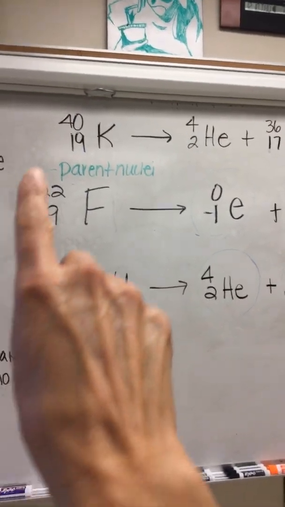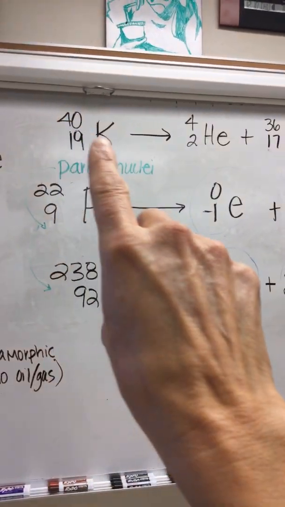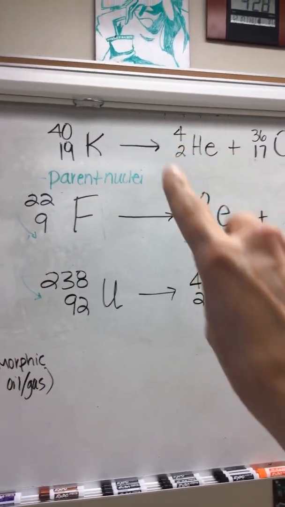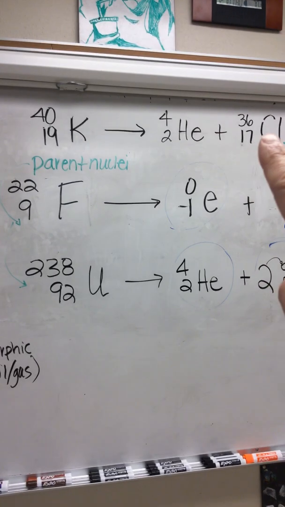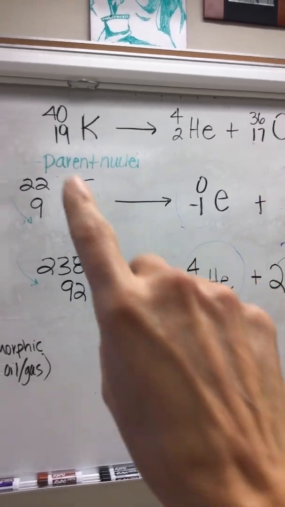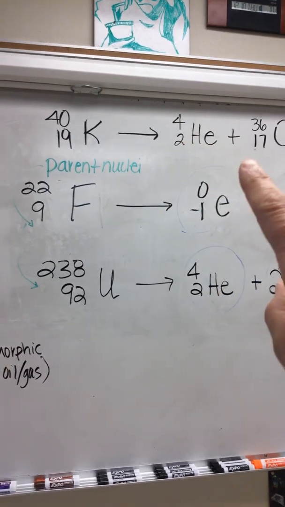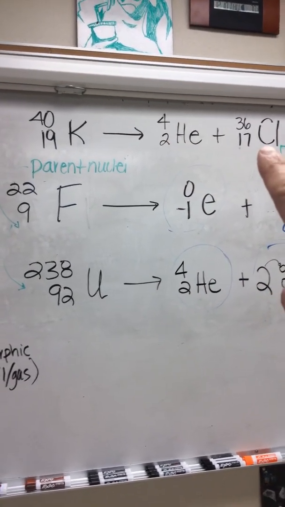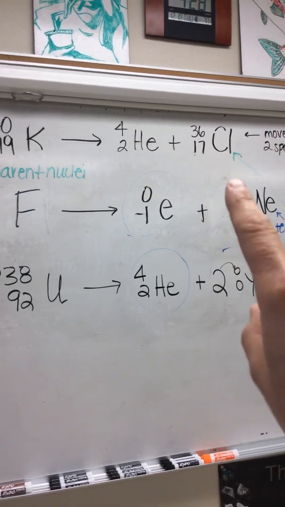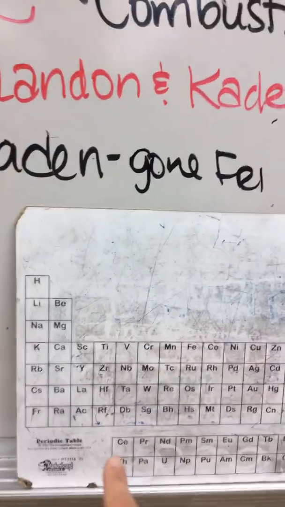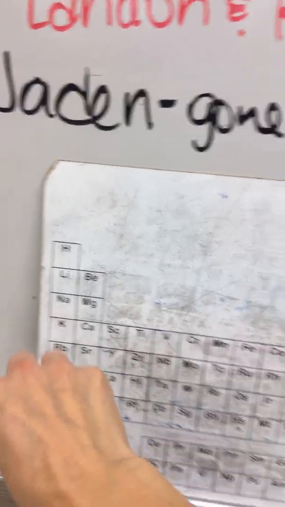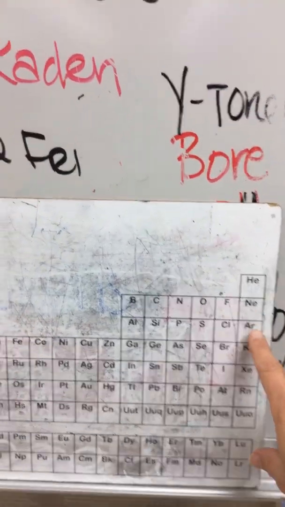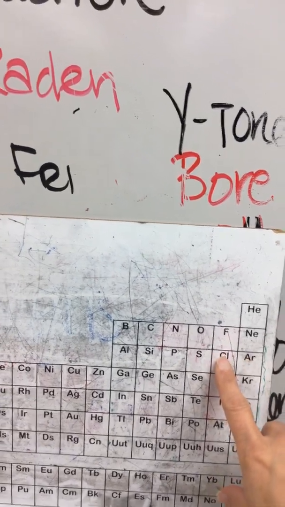Here I have an alpha decay of potassium 40. It has a mass number of 40. It gives off its alpha particle, which is right there, the helium nucleus. So I go 40 minus 4 gives me my mass number of 36. 19 minus those 2 gave me an atomic number of 17. So my new element it forms, my new daughter, is chlorine. Chlorine 36. So again, we'll look at this periodic table. If my parent molecule was potassium, I just moved backwards on the periodic table 2 spots, which took me 1 to argon, 2 to the chlorine.